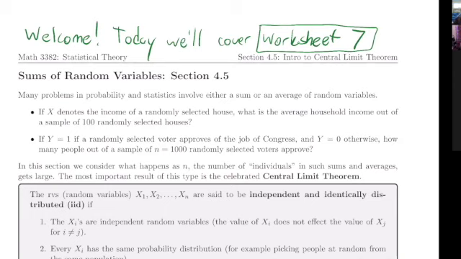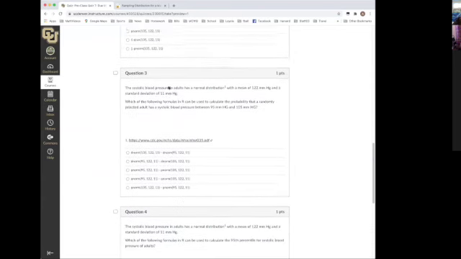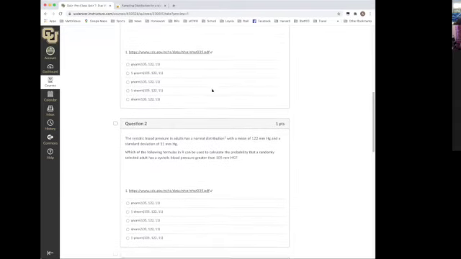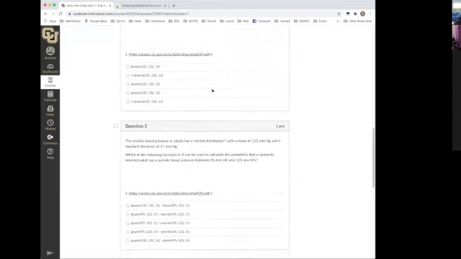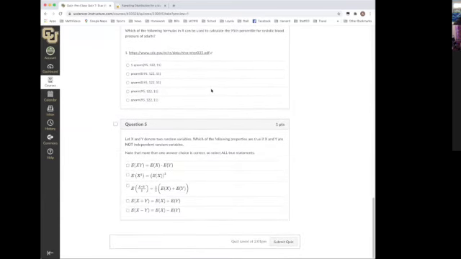Okay, so before we get started, I just want to point out a couple of things on Canvas. Here was the quiz from Canvas, which was making sure that we are able to do these things in R. And then the last question was relating to properties with random variables and expected value.